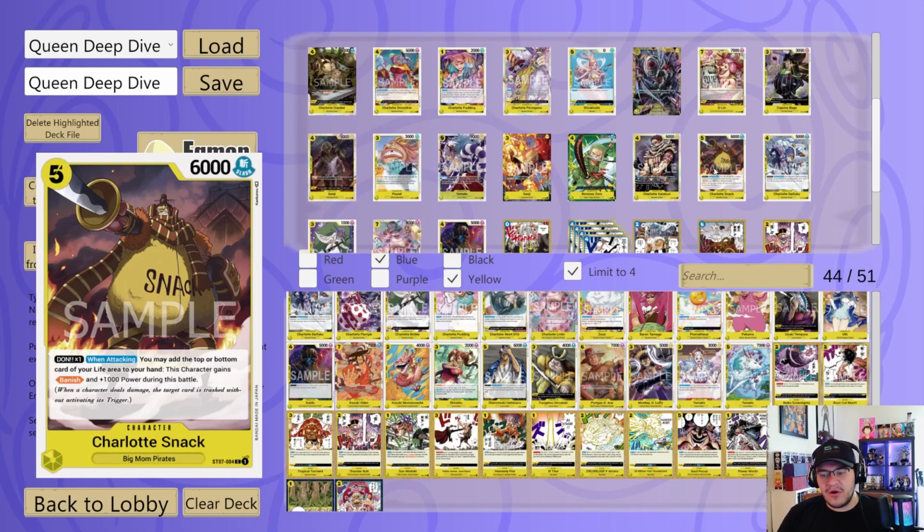You know, you're adding that card to your hand, so your life and hand total isn't really changing. However, that card can now be discarded for counter or used for something else. So I think that this does help you get closer to that Queen effect while also getting you a pretty strong body on the field.